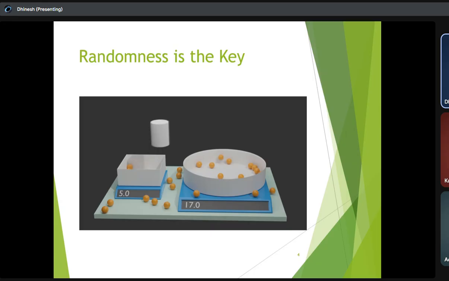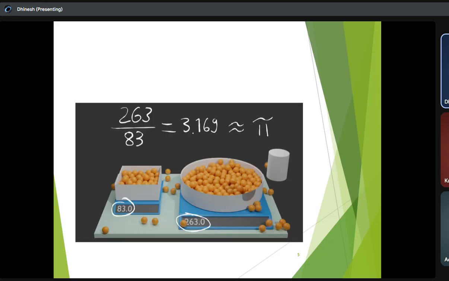In the initial stage, we couldn't get any useful information. But after some time, if we take the ratio between the number of balls collected in the circular container to the balls collected in the square container, it will approximately give you the value of pi, which means we have indirectly derived the pi value.